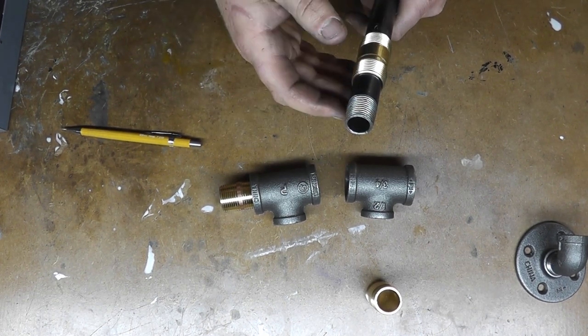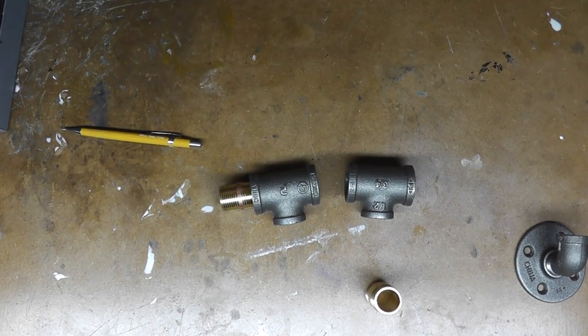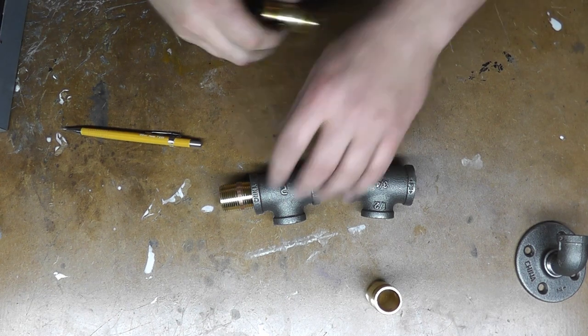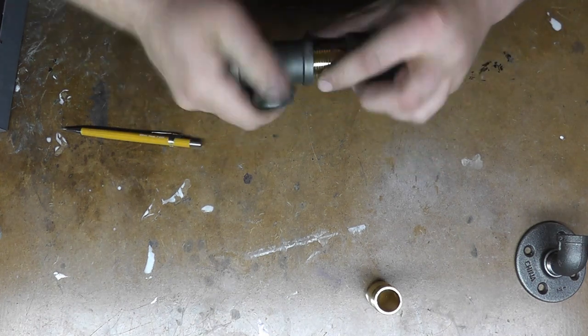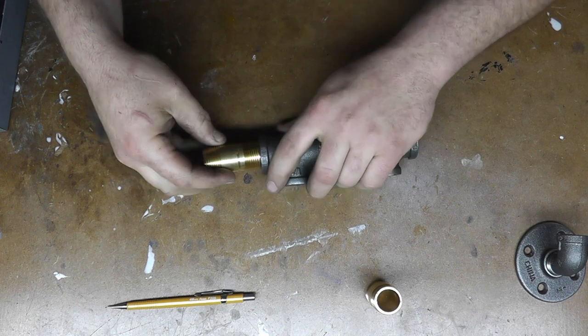So we have the brass against the cast, and it's gonna act kind of like a bearing and be able to move nice. So my plan here is to take two of these, screw them together like so. Now this one's already bored.